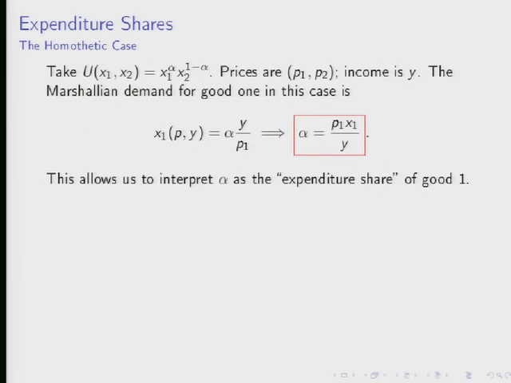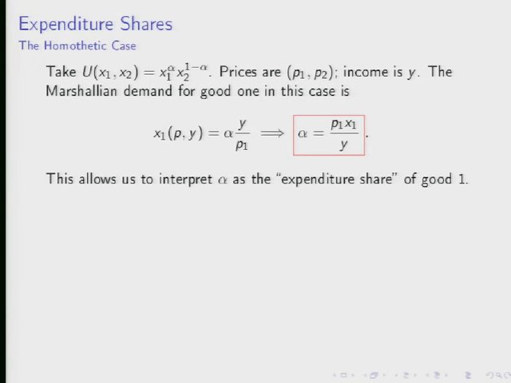Okay. All right, so let's do a special case of this. So let's think about a homothetic utility function. Here's one we've seen before. This is a version of the Cobb-Douglas utility function. So it's x1 to the alpha times x2 to the 1 minus alpha. Prices are p1 and p2, income is 1. So we've already worked out before repeatedly what the Marshallian demands are for this direct utility function. And you guys know that the Marshallian demand for good 1 is just equal to this parameter alpha times income divided by prices. And you also know, because we've talked about it several times now, that this parameter alpha, which sort of tells us something about how much the person likes good 1 versus good 2, for this utility function looks like an expenditure share. And you can see that we just derived that here. We've got x1 over here. We multiply both sides by p1, divide by y to solve for alpha. You can see that alpha is equal to, what's this on top?